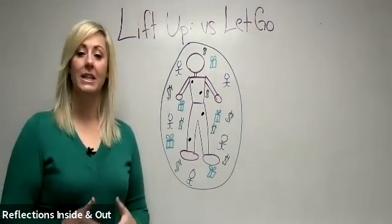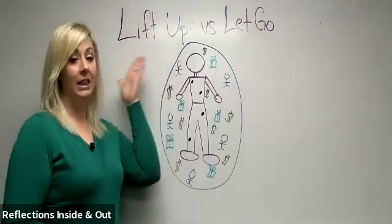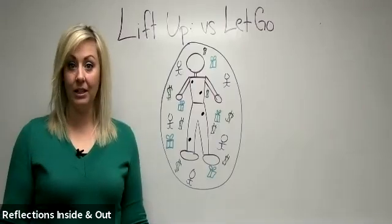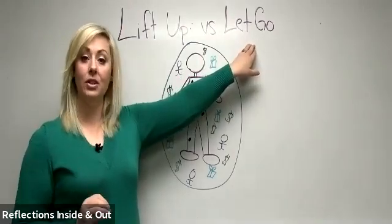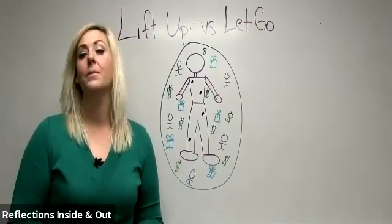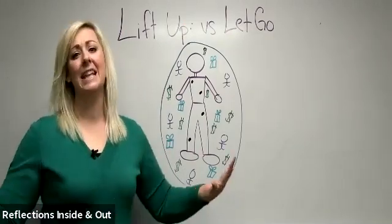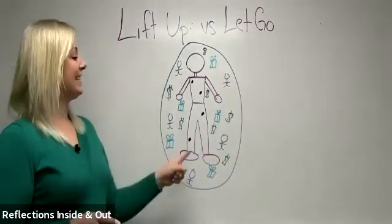It is a tool or a technique that you do for yourself to either lift yourself up and out of the situation you're currently in, mentally, physically, spiritually, socially, emotionally, or to help you discover something you need to let go of. Something that's keeping you stuck, something that's holding you in place, something that is making you feel less than. Those are all things we need to let go of. There is no reason to hold on to those. So this is you.